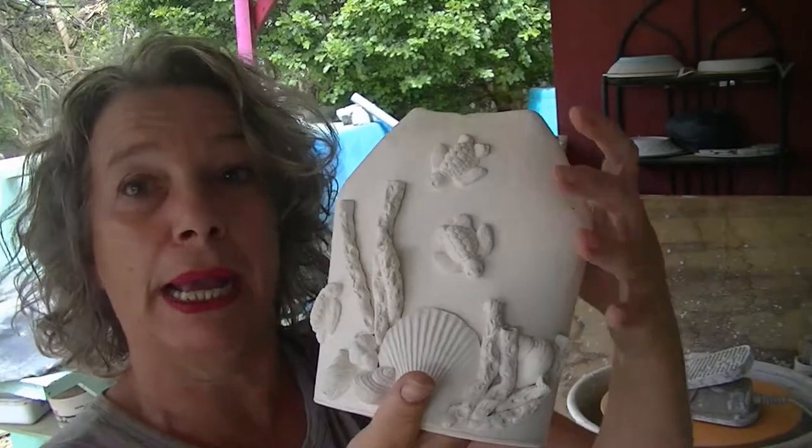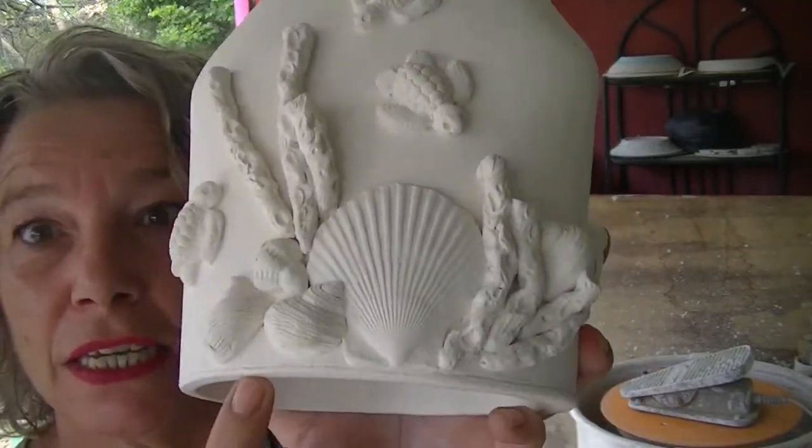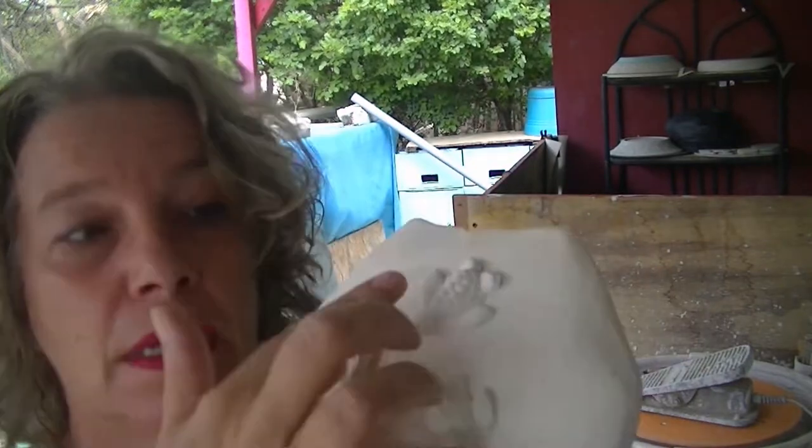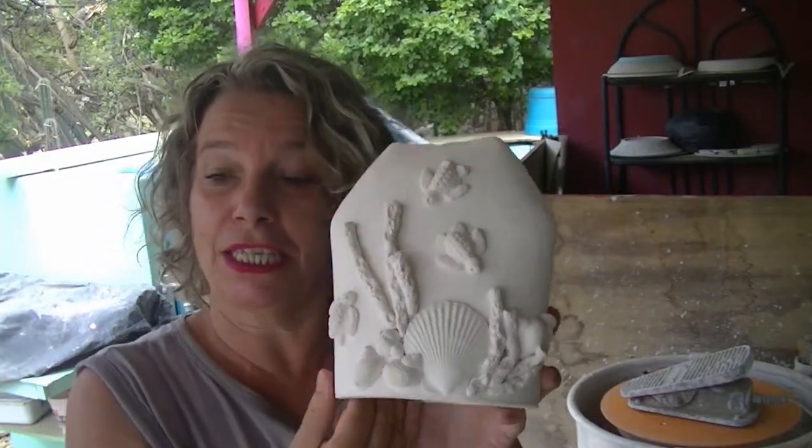This one is bisque fired. It's going to be a bell. And here you can see a shell, and I made some coral, and well, you get the idea. Things in a specific form or with some texture to put on your pots.